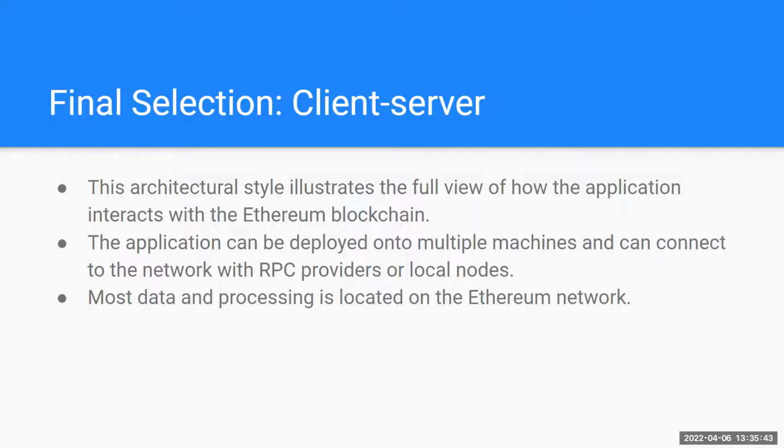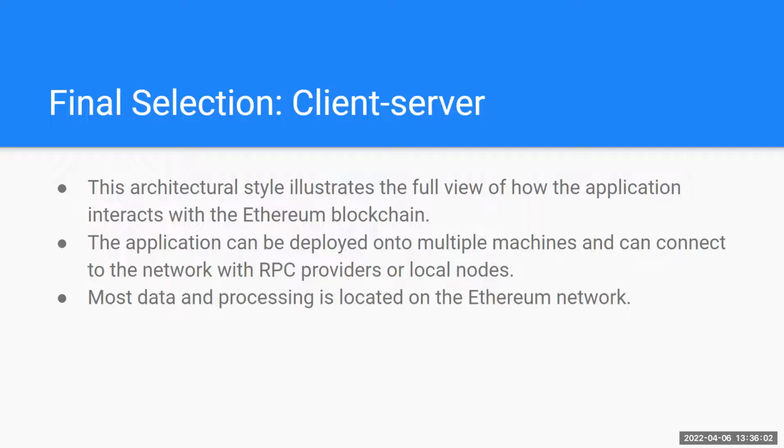So with this information, I decided to use the client and server model. I chose the client and server model because the architectural style illustrates the full flow of how the application interacts with the Ethereum blockchain.